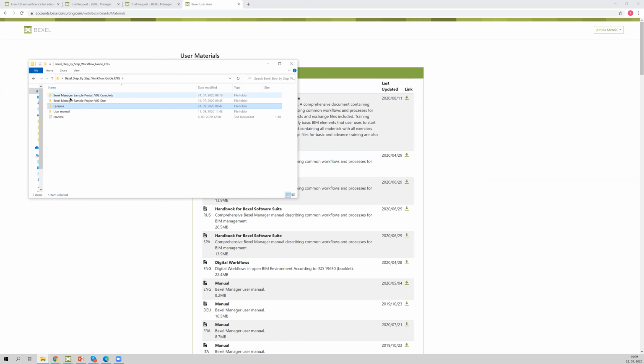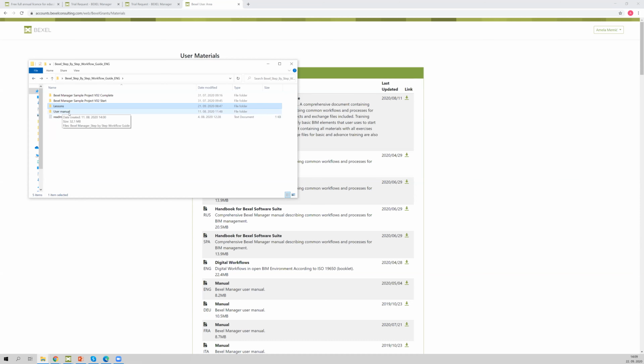The first one contains a complete sample model with all analysis. The second one contains a start model which has no analysis. And then we have the lessons folder, which is divided by lessons in the manual.